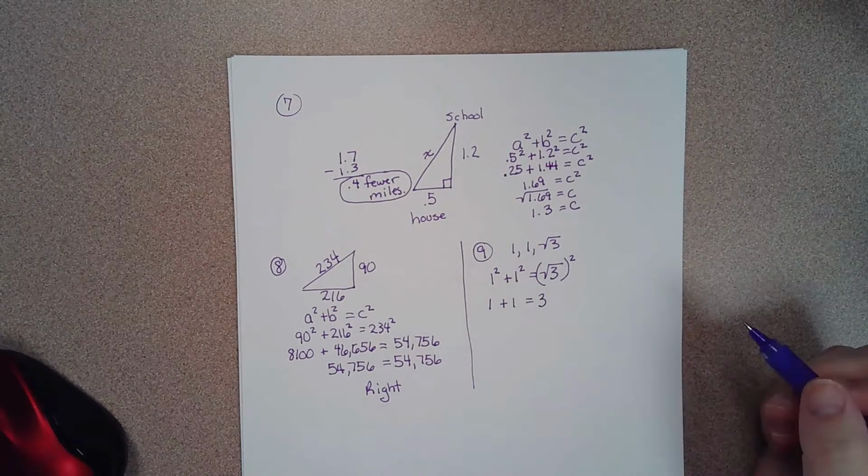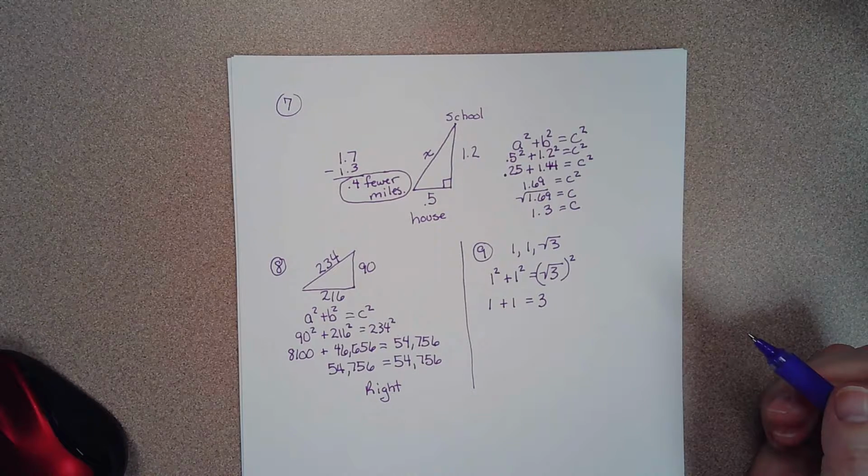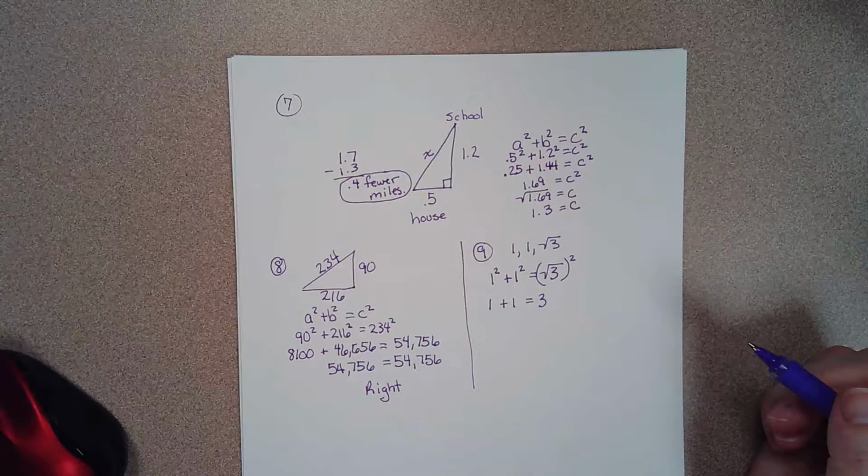Well, in this case, if you notice, the sum of the left side is going to be smaller than what the hypotenuse is. So we know that if it was a right triangle, the two sides would match. But since it's not, then we have to look at one of the two other options we have. Is it acute or is it obtuse?